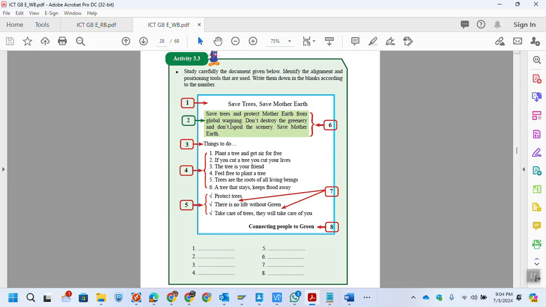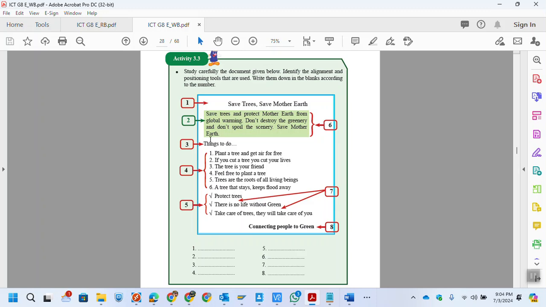And the seventh one, there is a slight difference. They are pointing to the space in between two lines. Yes, very good. Line and paragraph spacing they have used. And the last one, what aligned?